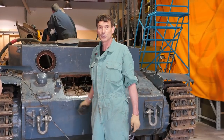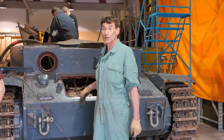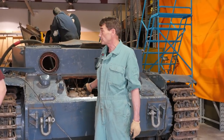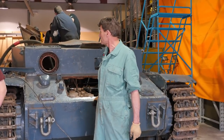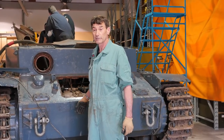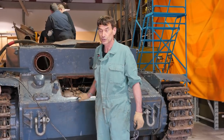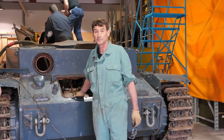They're of course the engine cooling for the back part of the engine compartment. As they spin and draw, they pull air in from the outside through the vents in the back and the sides of the tank, and across the engine, across the radiators, and push the hot air out the other side. Standard type of thing when you're trying to cool an automotive application.